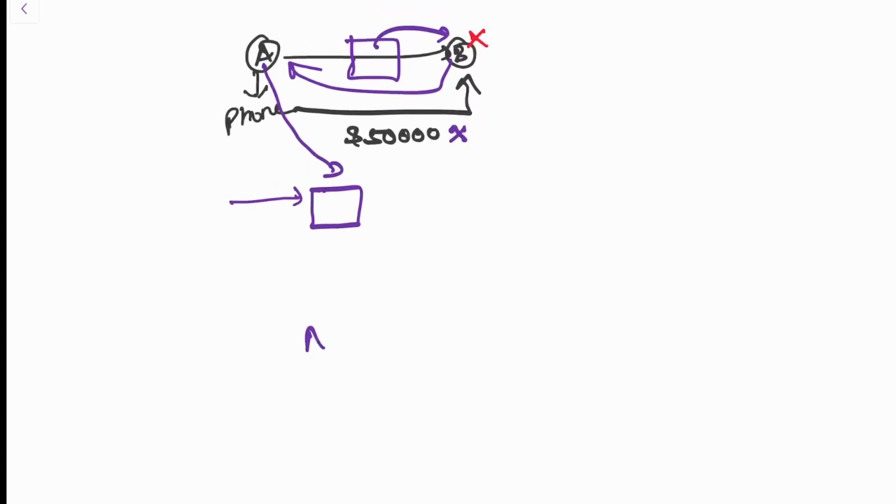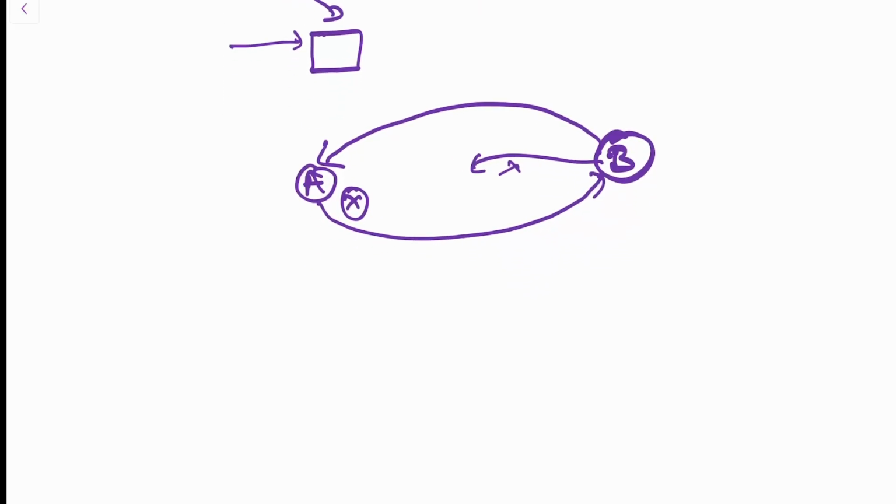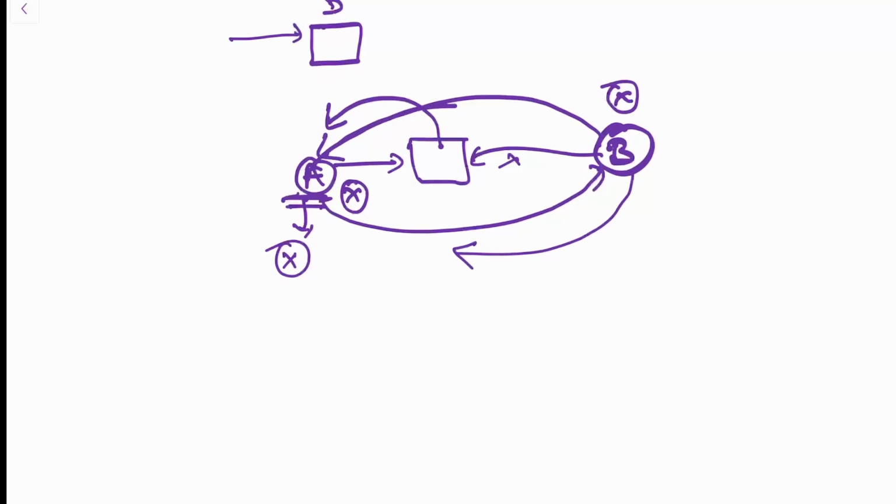How come both seller and buyer? Means A and B. What if B delivers the phone but A does not pay the money? Loss to B. What if A delivers the money but B does not deliver the phone? Loss to A. But over here, Amazon takes the money from A, and A cannot default. If B defaults, Amazon can transfer the money back to Mr. A, so this ensures the safety of A. Now what if B delivers the phone but does not receive the money? Once the goods are delivered to A, Amazon will transfer the money to B, ensuring the safety of Mr. B as well. In the similar manner, this CCP acts as a middleman between the buyer and the seller to ensure smooth transactions and reduce the risk of one party defaulting.